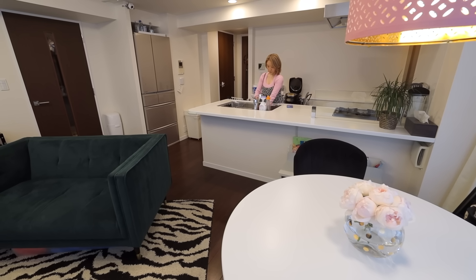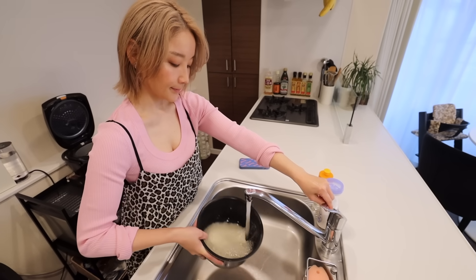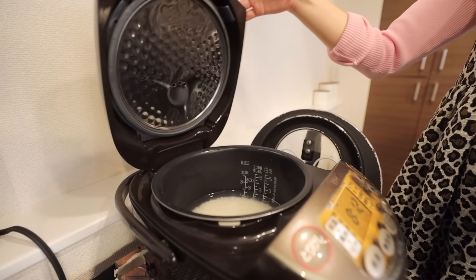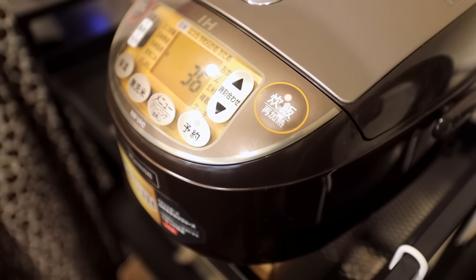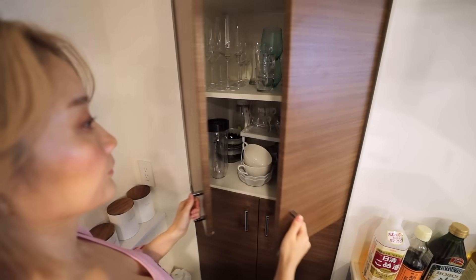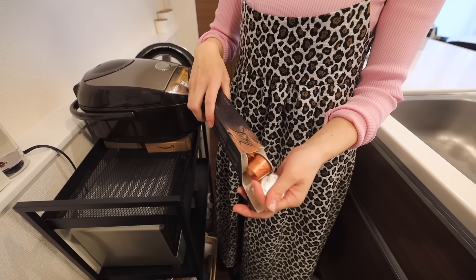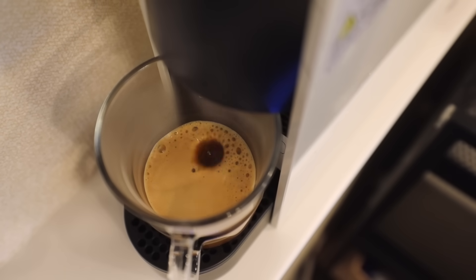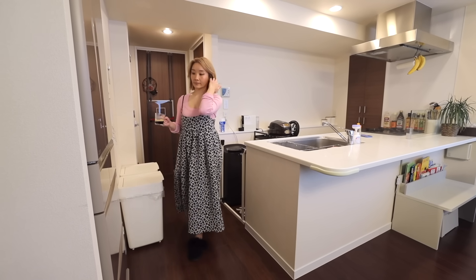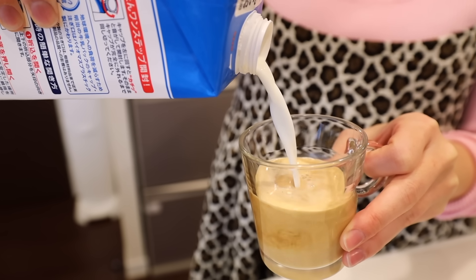First, she cooks rice, as it's one of the best ways in Japan to save money while also satisfying her stomach — one bowl costs only about 20 to 30 cents. Japanese people are so passionate about rice, including my wife, that many rice cookers can uniquely adapt to 40 different rice brands and can be programmed for desired results such as moistness and firmness. She also can't help but drink coffee in the morning with milk, even though it costs 90 cents a cup — her most expensive item of the day.